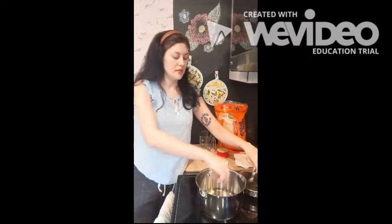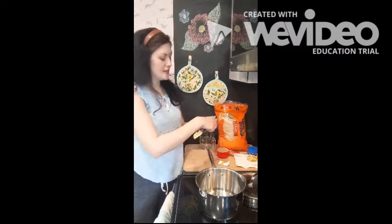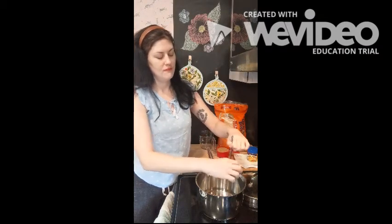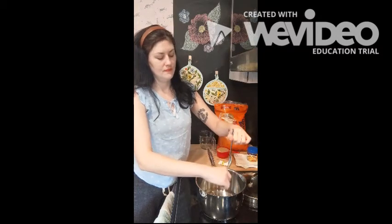Okay, so while the water is getting hot, I'm gonna flavor the water with the bouillon cubes. Just put those right in there. And a tablespoon of butter. Alright, so when that comes to a boil, then we'll add the rice.